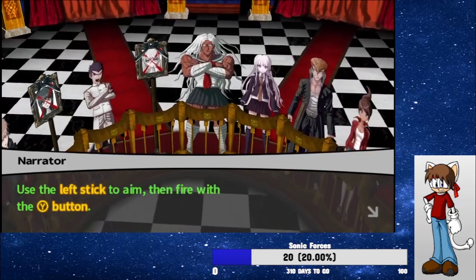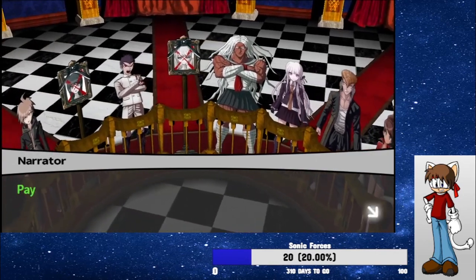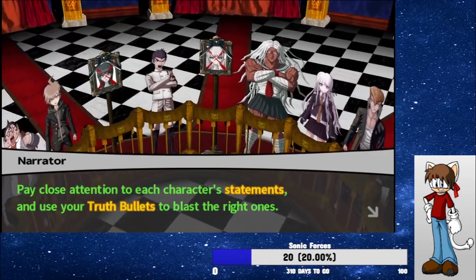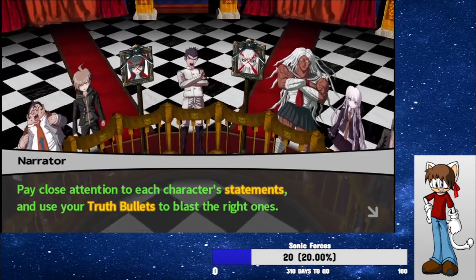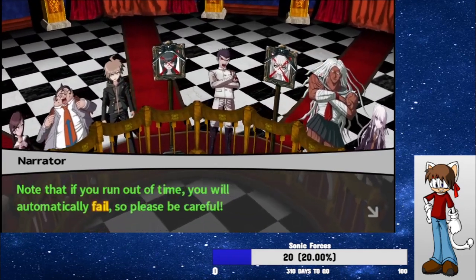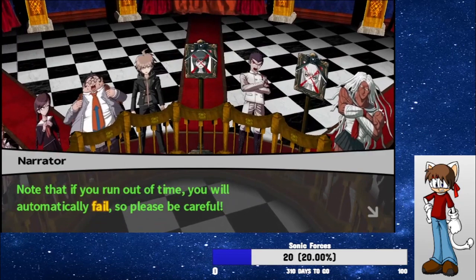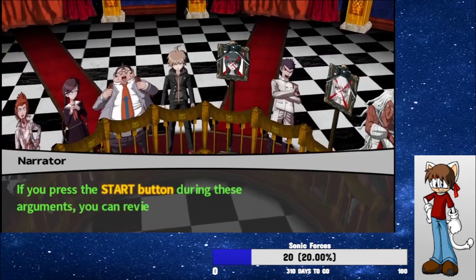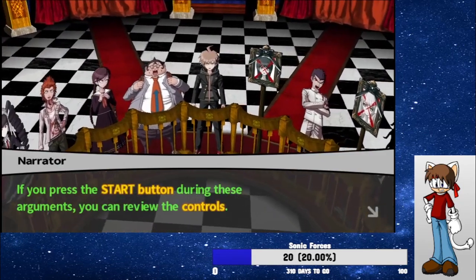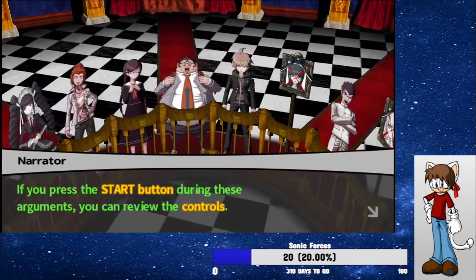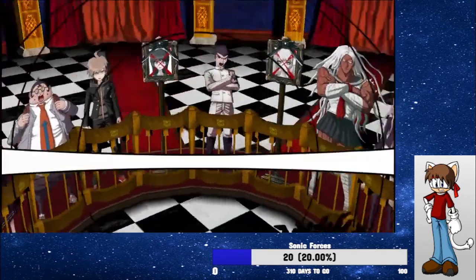Use your left stick to aim, then fire with the Y button. Pay close attention to each character's statement and use your truth bullets to blast the right ones. Know that if you run out of time, you'll automatically fail, so please be careful. If you press the start button during these arguments, you can reveal the controls. Well then, good luck and have fun.